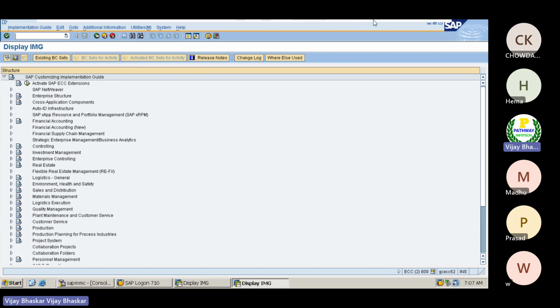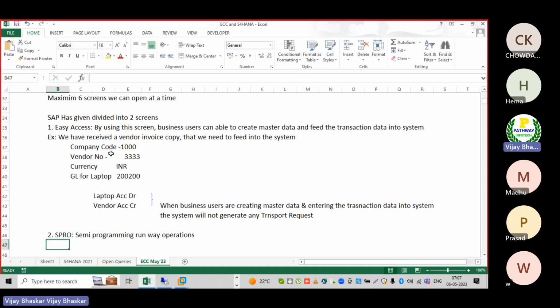In this example, we talked about only the vendor master data and GL master data. Those two things will be created by the business people. But who will create the company code and currency, and in which posting period we want to do the postings? All those things, the consultant needs to configure.